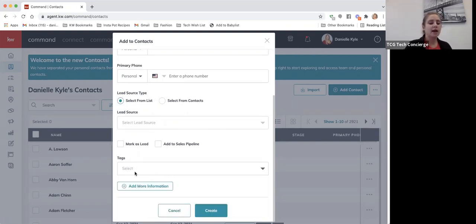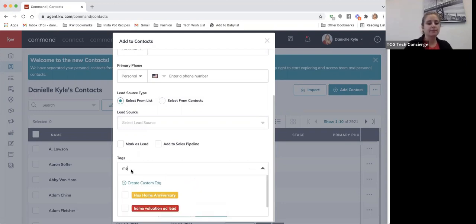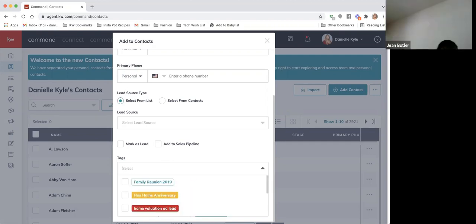You can create your own tag in here simply by typing it in, create custom tag, or when you're setting up that list to send to Scott Leroy, you can create a column for tags. And in that column, in that box for each contact, you can put multiple tags separated by commas. If the tags are already in the system, great, the system will recognize that. If the tags are not already in the system, Command will create those tags automatically when the upload is done. So the system's smart and it will create those tags for you. So feel free to use custom tags.